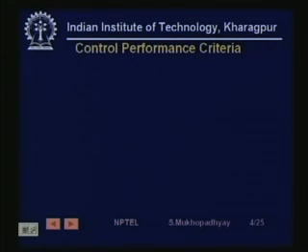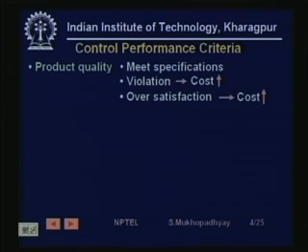So, having done that, let us first look at the concept of control performance. If you take a bird's eye view, it is very important to understand that control performance directly affects product quality. Whether it is chemical process control or a steel plant, it will always affect product quality. And the basic objective is to meet specifications as stated. Every plant, every product has some stated properties and their limits. So, we should be able to meet them.